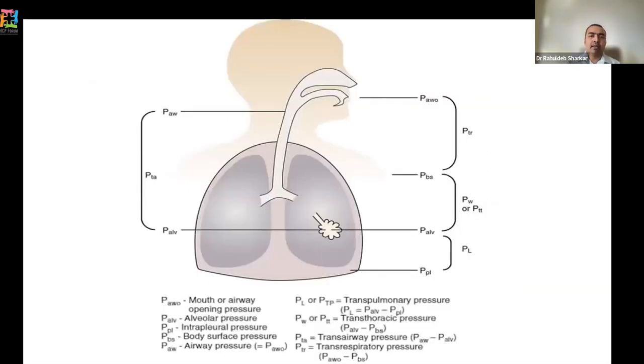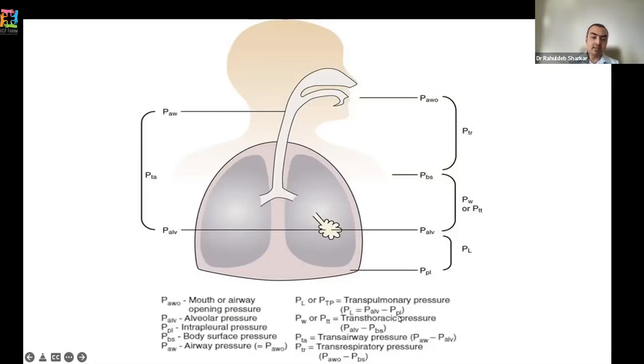Another area that always provides ground for some questioning is various different pressures, and one can expect to have to calculate what is the transpulmonary pressure, what is the driving pressure, and so on. The most important is the transpulmonary pressure, which is essentially this. Transpulmonary pressure is alveolar pressure minus pleural pressure. So what is alveolar pressure? Alveolar pressure is the plateau pressure.